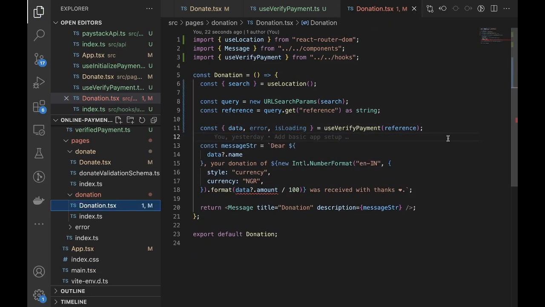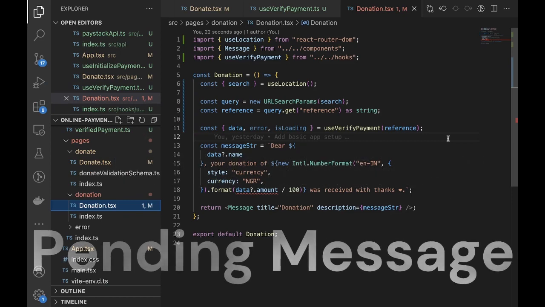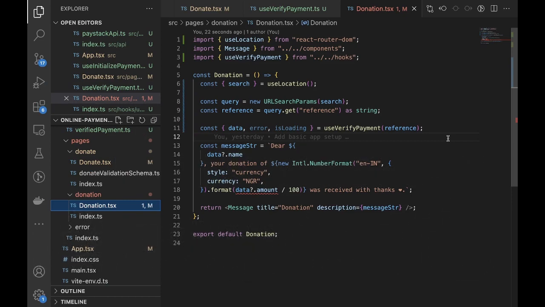Our message string can take three forms depending on the state and response of our request. It could either be a success message, an error message, or a pending message when the request is being processed. To achieve this, we would make use of React's useMemo hook to help memoize our message string, which depends on the error, data, and isLoading states.